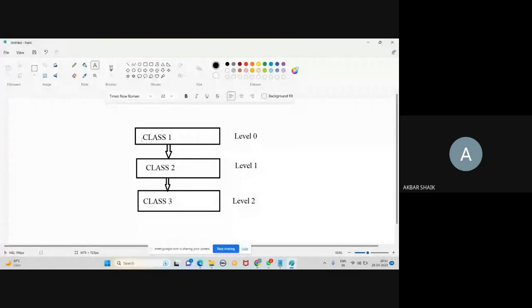If you observe, class 1 is the parent class, and class 2 is the child class.